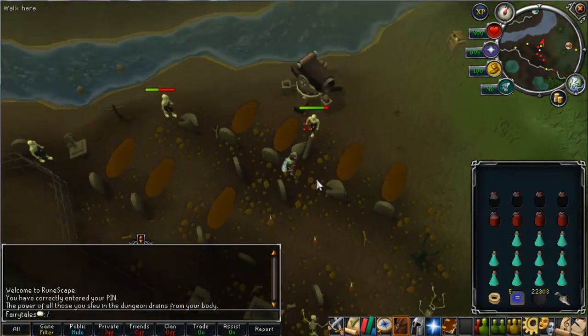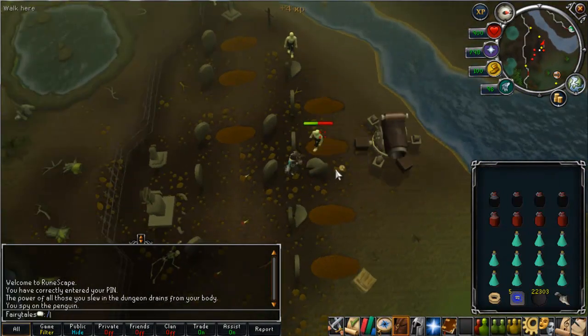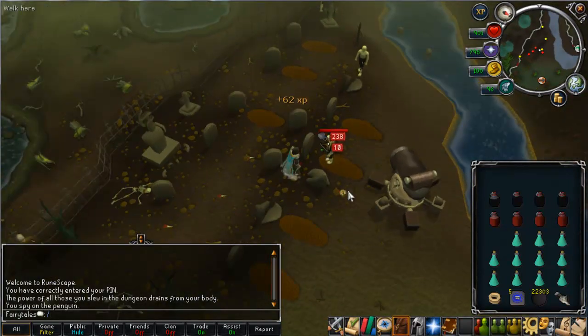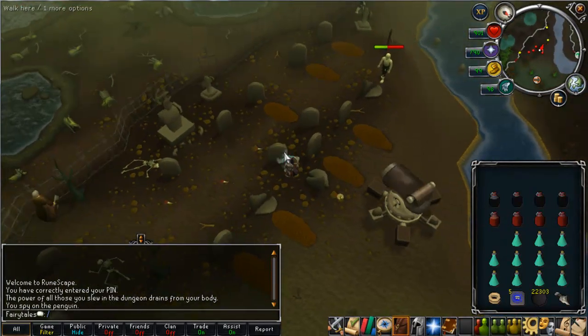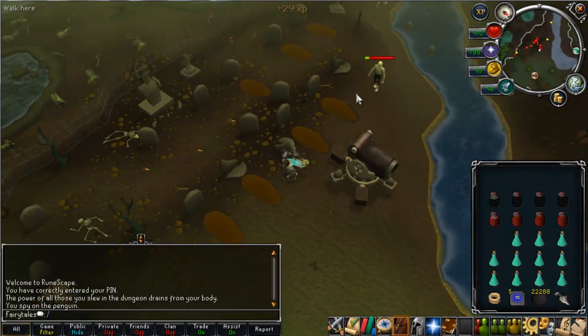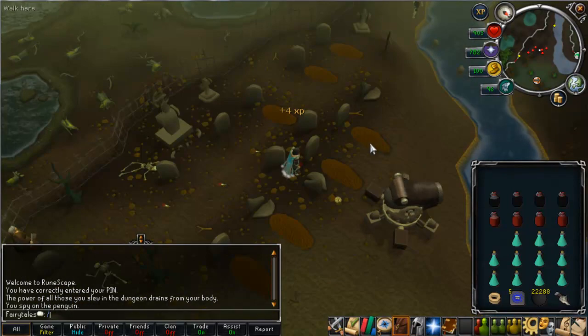So as you can see, they're almost dead now. Oh my god, a penguin, can't miss that. Penguin, yes! Free XP, woot! Oh my god, dragon dart. Now you can pick them up, however I really wouldn't recommend picking up your dragon darts here, because it's going to be such a time waste picking them up.